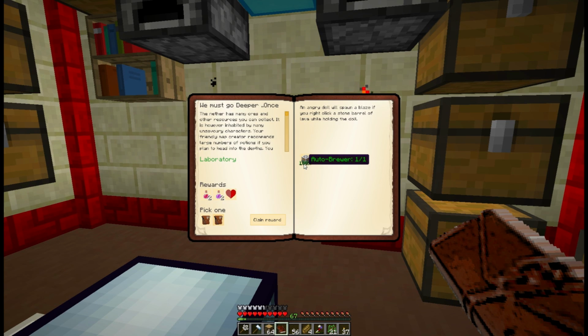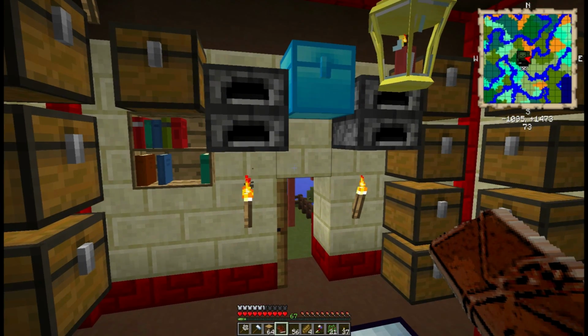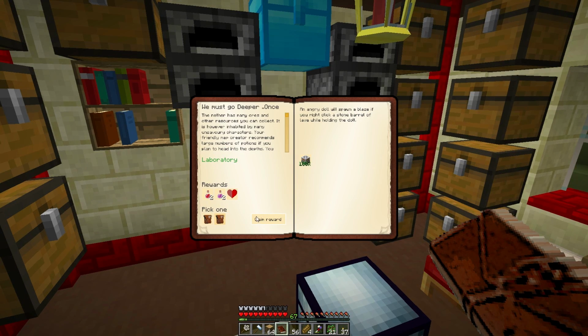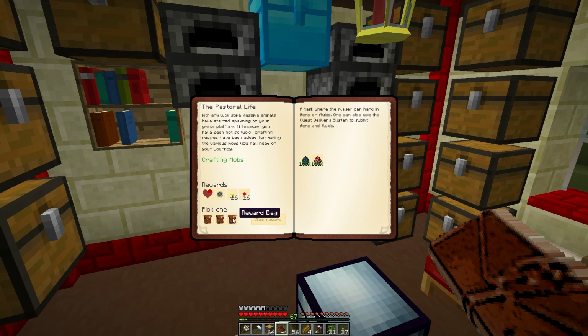I wonder if I... That's weird. Okay, we'll try this again. And it does not like to let me claim this reward. That is very interesting. How about the Pastoral Life? Pastoral Life was good, greater, so that should be this one, and we'll claim that one.